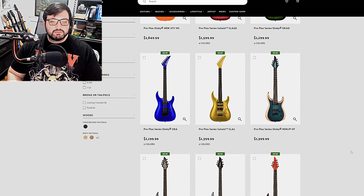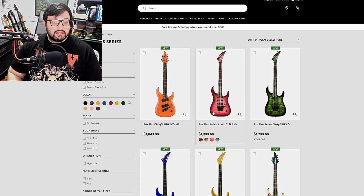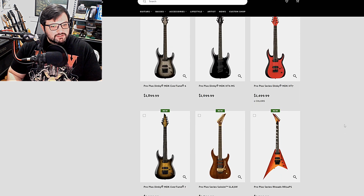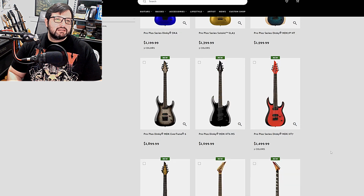But look at some of these prices, right? This is Chinese. This is $1,600. I mean, this is Korean, that's about $1,850. So this Soloist SLA3Q, and these finishes right here, they're $1,600. That's kind of a little pricey. And this one's $1,500 right here. This is not a signature model. This is something brand new. So the prices of these are a little bit high.